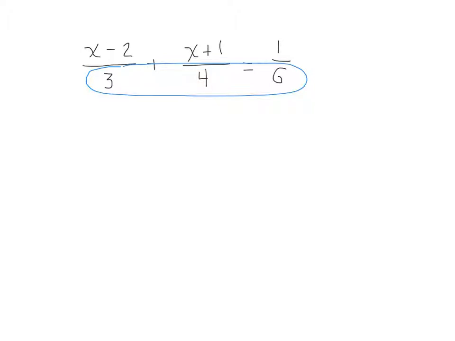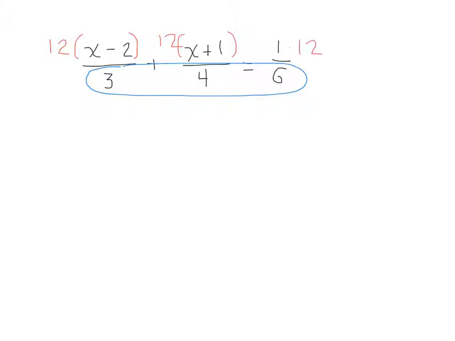So I go to my denominators of 3, 4, and 6, the biggest of which is 6. 4 doesn't divide into 6, so I take 6 and I double it and I get 12, and 3 and 4 both do divide into 12. So what I'm going to do differently here is I'm going to multiply each numerator by 12, and you're going to see why. Because what it's going to do is it's going to clear out our fractions.